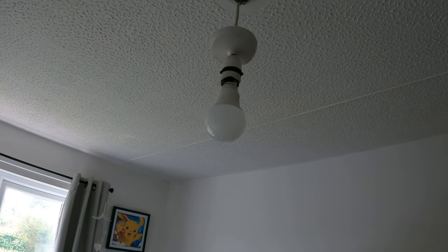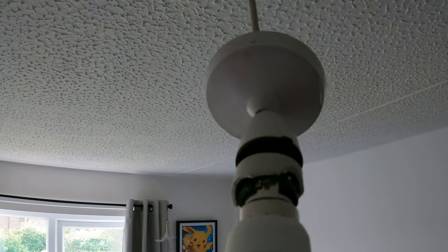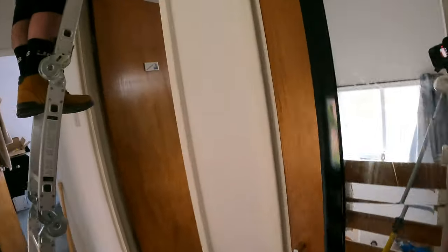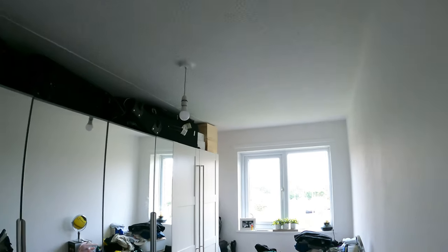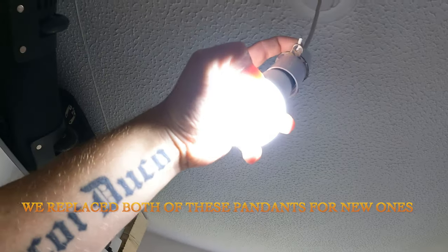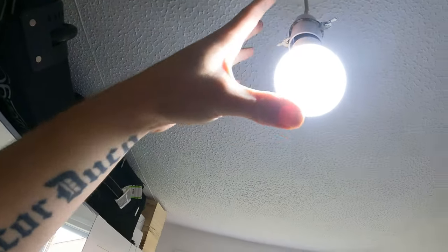So this is one of the lights that doesn't work. I've just come and checked, there is actually voltage there, but obviously look at the light itself. But there's voltage there, so that needs sorting, which I'll do because I can't leave it like that. And then the only other light that wasn't working, obviously the bathroom weren't on, but I've done that. And this one wasn't working, but as you can see, it's just a loose bulb fitting, so I'll sort that out as well before we leave.